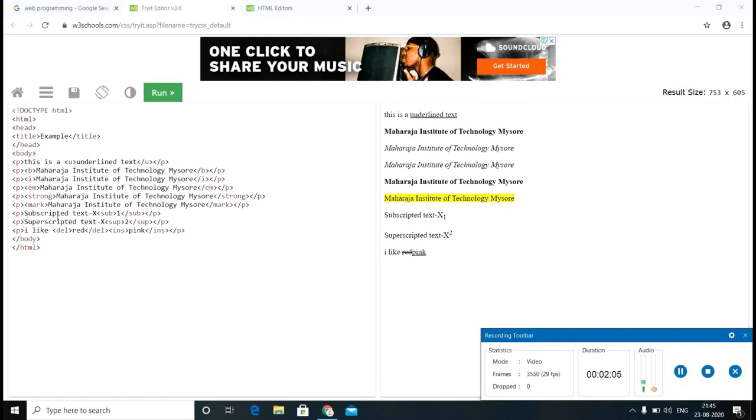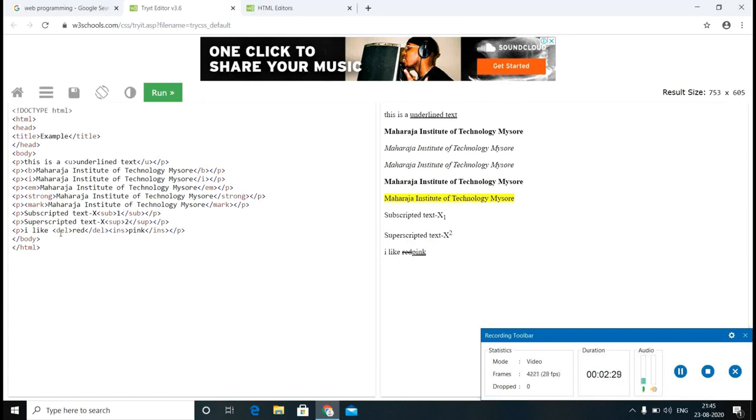Next is the SUB tag, used for subscripting the text. When you use this, the output looks like this. Next is superscripted text, and the tag used is SUP. It works in this way. Next, there are two more tags called delete and insert.